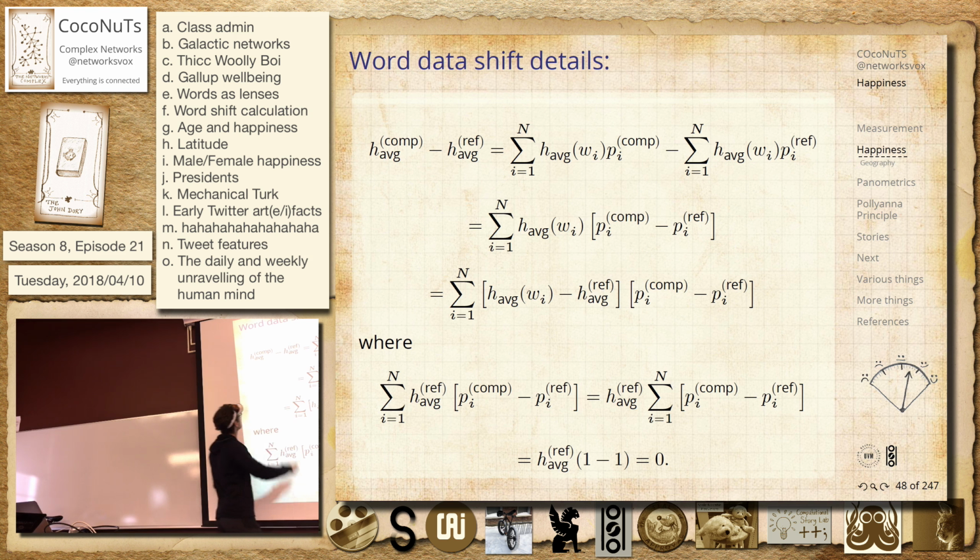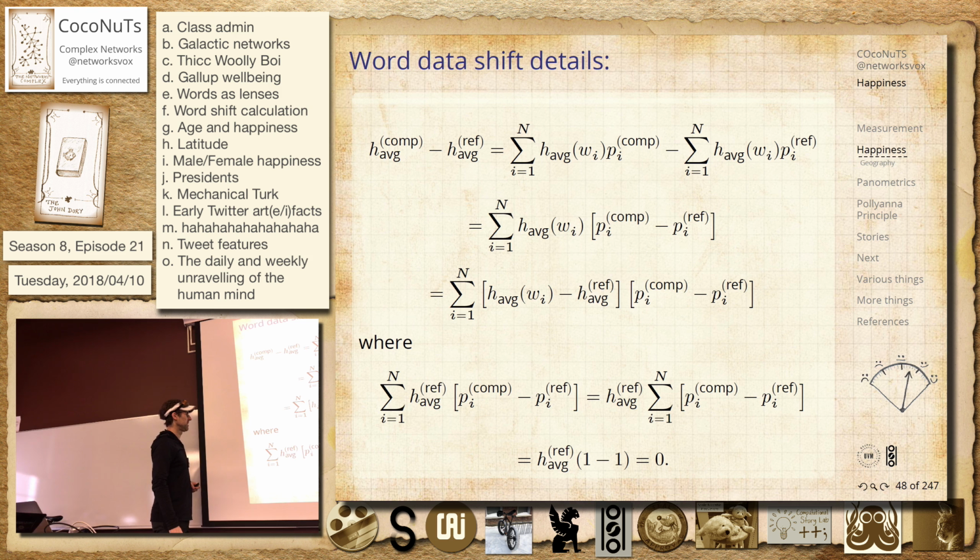Okay. So that's just a little push in there that allows us to make these word shifts and gives us some insight. I know there's not a lot of algebra here, but for some reason these are complicated things to look at. But now we have these two pieces, plus or minus, and plus or minus here. So there are 4 possible ways things could go. Words could be more positive, less positive, more abundant, less abundant, and they'll contribute in different ways.